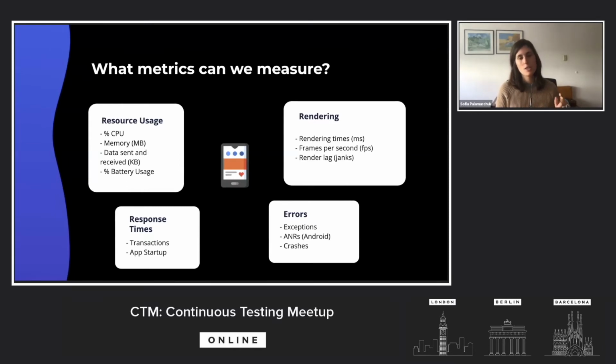I'm going to see if there's a database in the middle, what's the SQL time. There might be some network latency as well included in that transaction time. And of course, the rendering times as well. So usually we can measure that and see how we are doing with each event or action or transaction that we care about. And then when we want to optimize, we'll have to look at the other factors as well that play a big role in that transaction time.